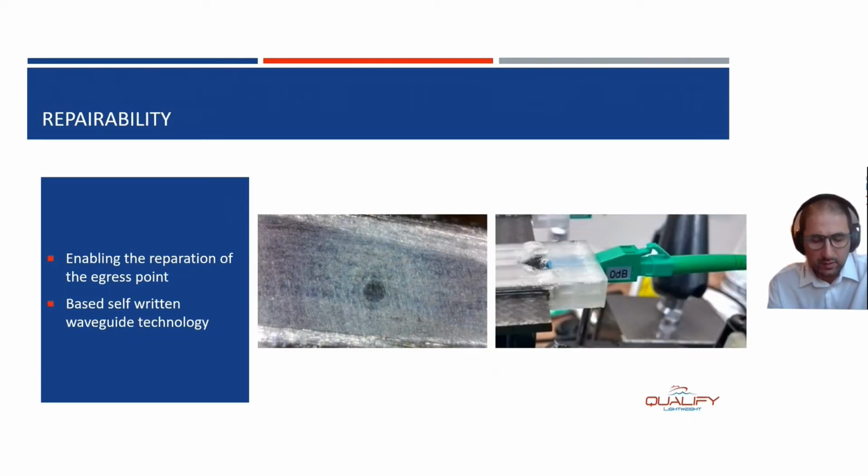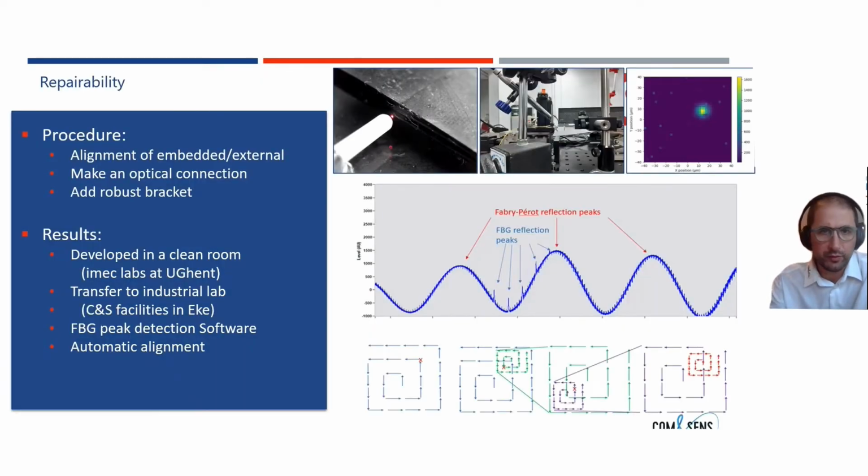Repairability is interesting, so it's also needed. In the beginning of the project, we said, okay, let's embed the optical fiber within the bond line or the composite material, and then if it breaks at the edge, we can still repair it. It's a patented technology that we further developed. So it's our own patented technology. It was developed in a clean room, and we decided to take it out of a clean room to a more industrial lab, and that we succeeded. And we also succeeded in an automatic alignment procedure and then writing procedure.